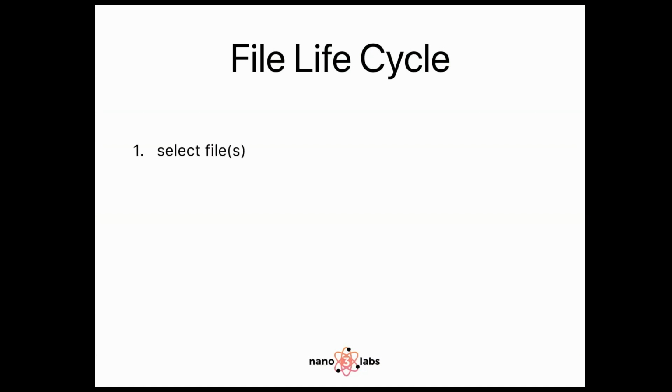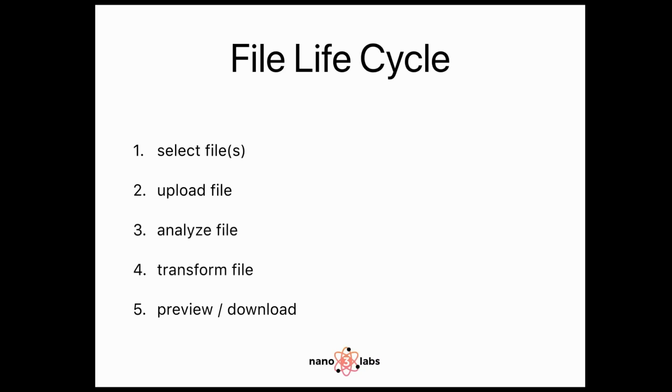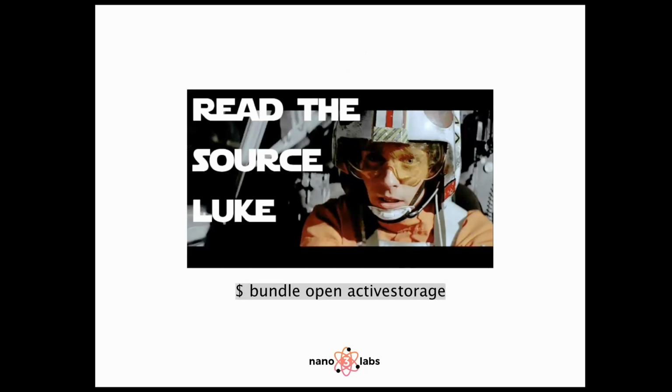So we need to first be able to select a file. Exciting, right? We need to be able to upload a file. I feel like this is rocket science. We have to analyze that file to know what's the width, height, if it's a video, the length. We want to take a look and maybe scan for viruses. We want to transform that file, so we want to get smaller sizes, or we want to get a preview thumbnail of it. And then we want to show it to our users. We want to download it. And each one of these steps has a different performance characteristic and different considerations, and that's what I meant by modular.